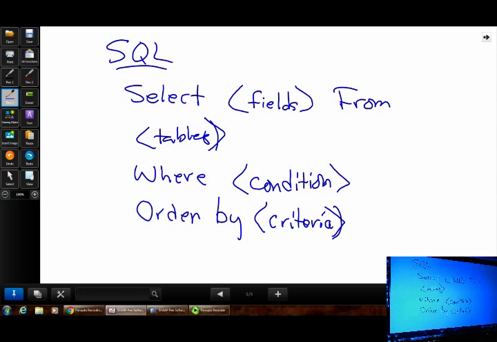Select student.first name, comma, student.last name, and you can put them on the top line there, and then from student, which is the name of my table.